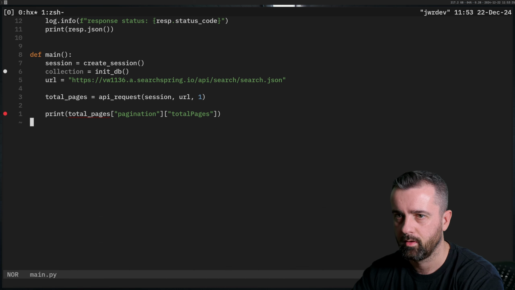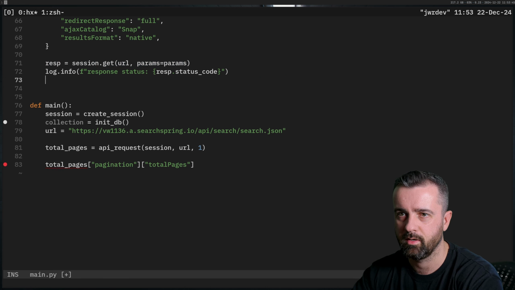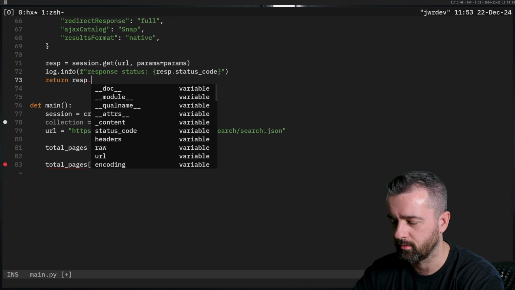Cool. And what we'll do is we will do this, and I just need to change this. I've decided to do this slightly differently, so I'm going to return our response.json here. Yes. Cool.